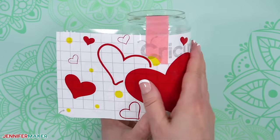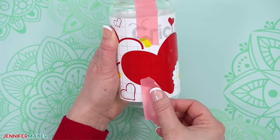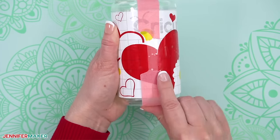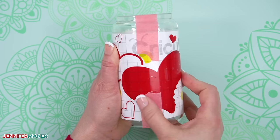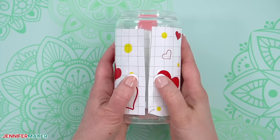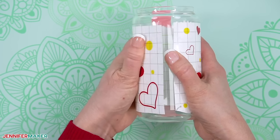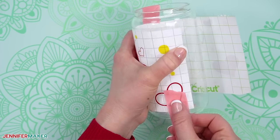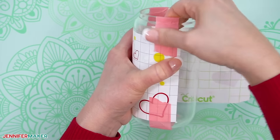Then smooth the design straight down the glass so it doesn't shift, and apply another piece to the bottom of the design, below the first. Make sure it touches the glass on the bottom of the cup. Now rotate the glass to where the ends of the design meet. Gently pull one edge so the design is flat against the glass and straight. Then add tape to the top and bottom edges, securing it to the glass.